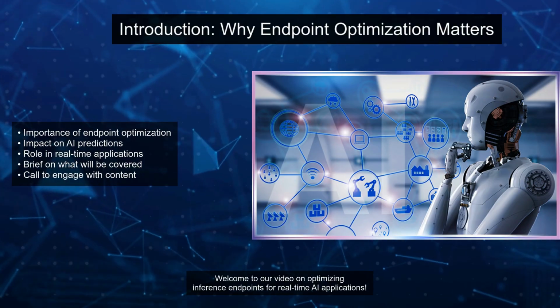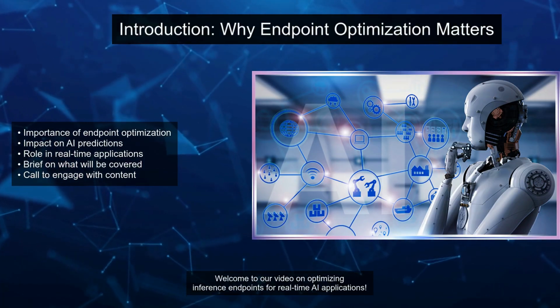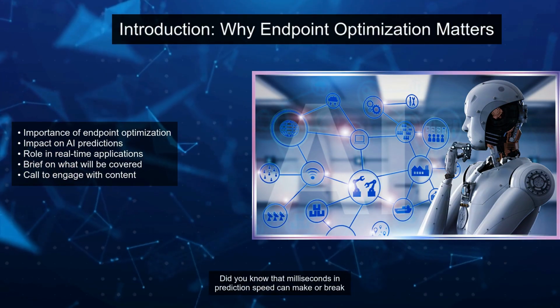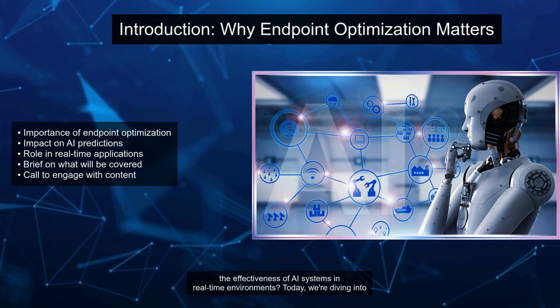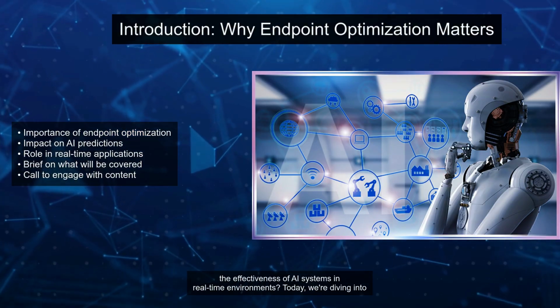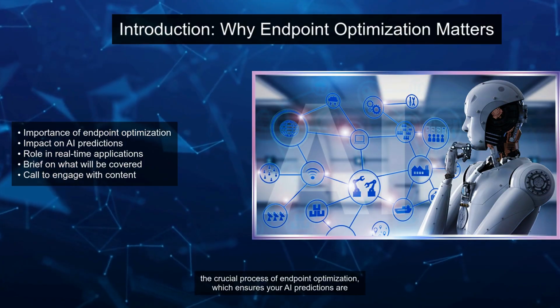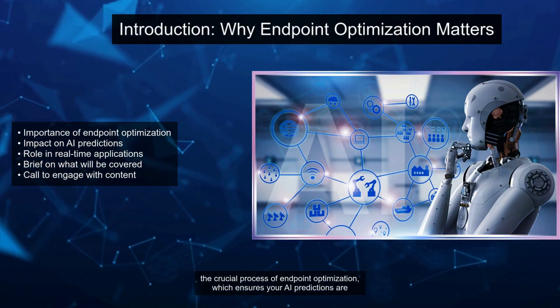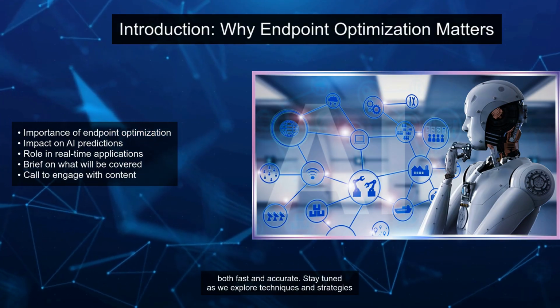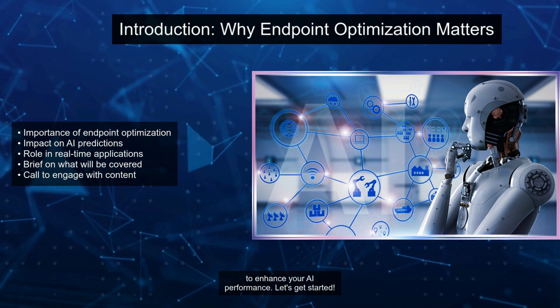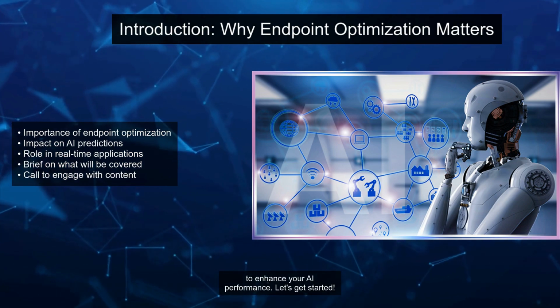Welcome to our video on optimizing inference endpoints for real-time AI applications. Did you know that milliseconds in prediction speed can make or break the effectiveness of AI systems in real-time environments? Today, we're diving into the crucial process of endpoint optimization, which ensures your AI predictions are both fast and accurate. Stay tuned as we explore techniques and strategies to enhance your AI performance.